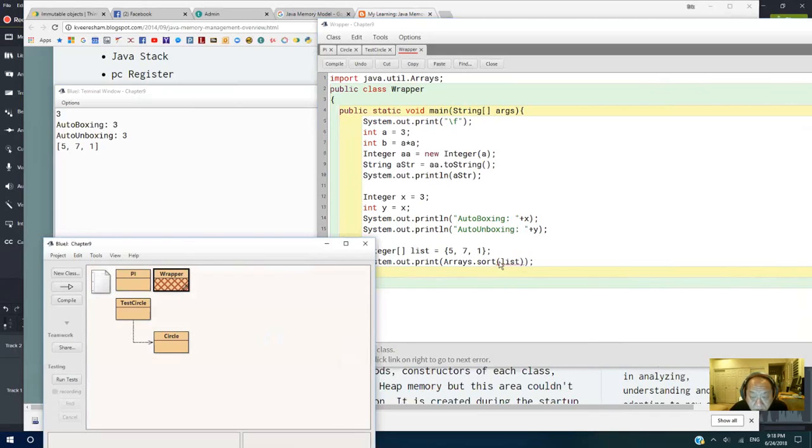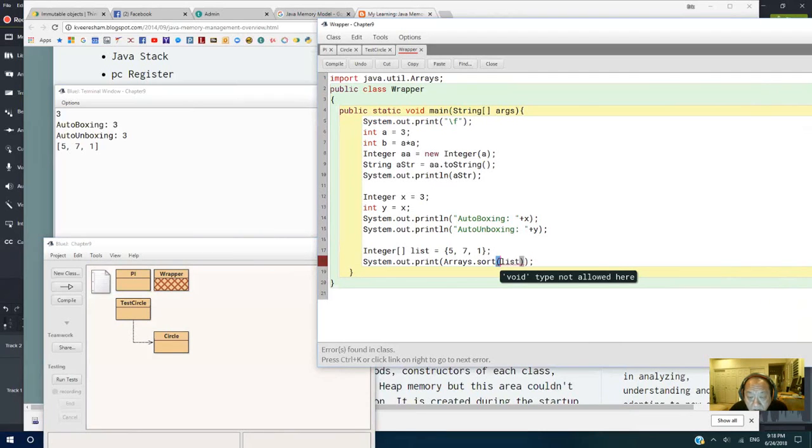Let me see what's wrong with that. Void type not allowed here. Let me see.